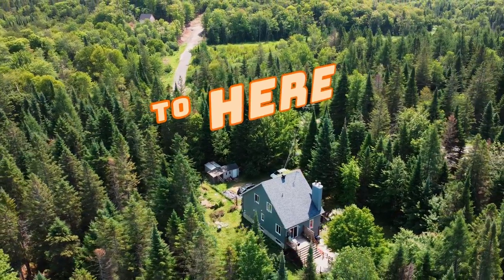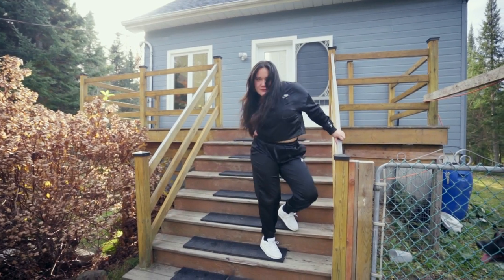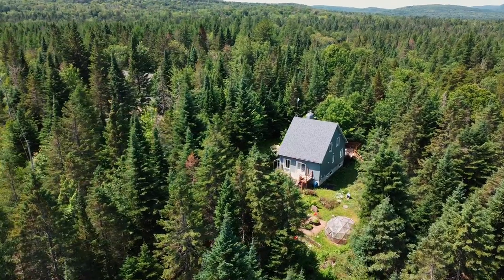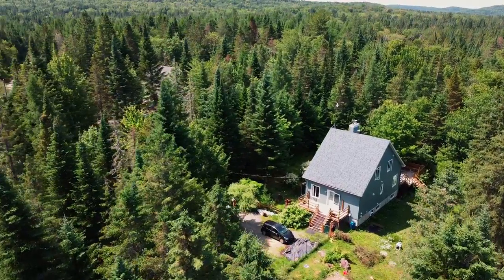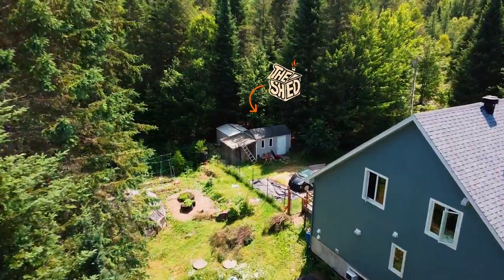When I started this project, I was planning on doing it in this tiny itty bitty shed. But then a friend of ours, Vero, aka the Land Queen, told us she had a small apartment in the middle of the woods to rent for a very low cost. At first, I wasn't really sure about it, but then I saw this shed. It was love at first sight.